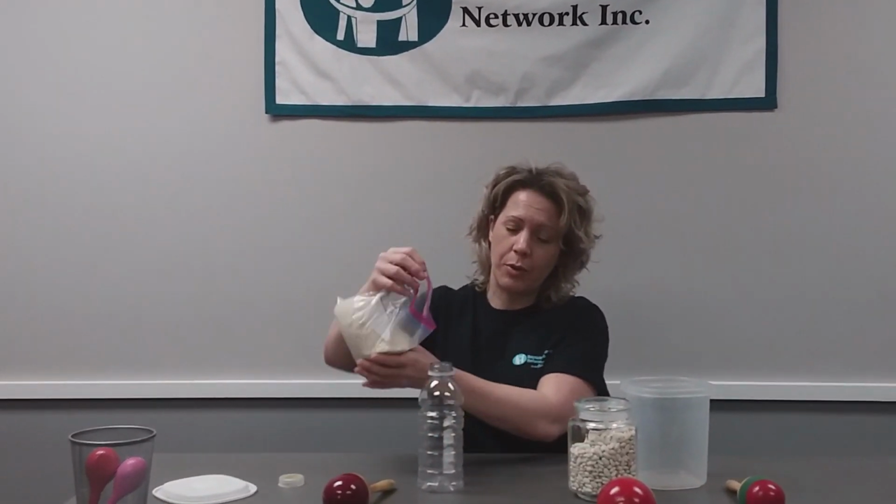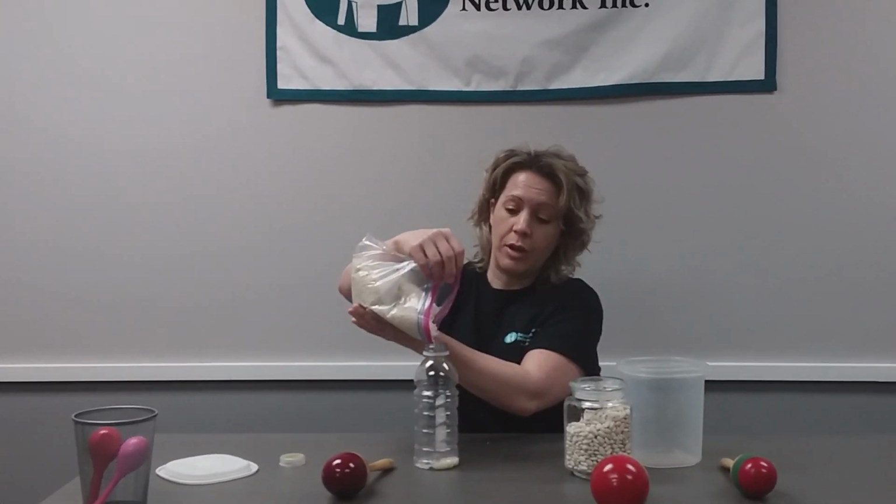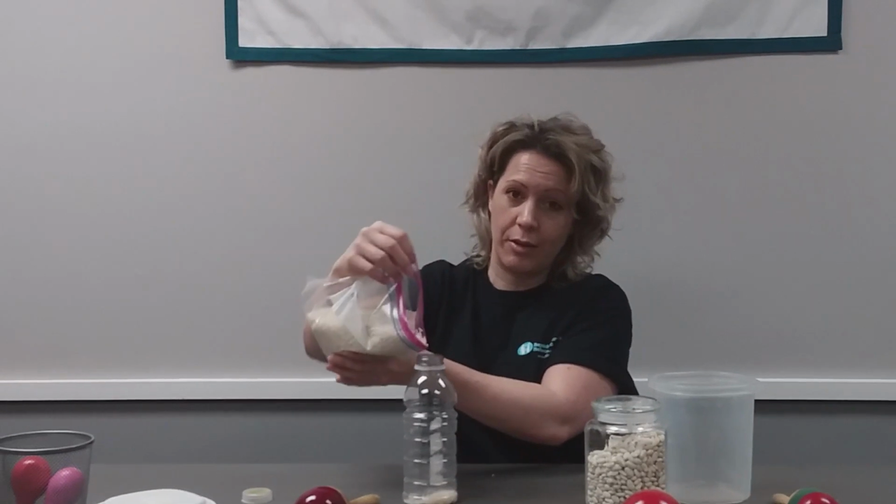So being at home, there are plenty of things you can use to make instruments on your own. I have a water bottle with rice. I also have beans and a container. First, I'm going to take the rice and I'm going to pour it into the water bottle. You can use as much as you want or as little as you want.